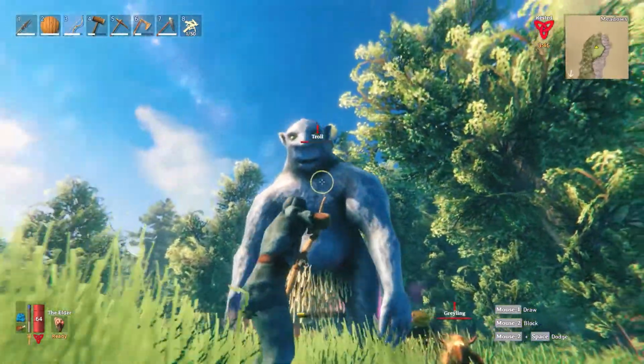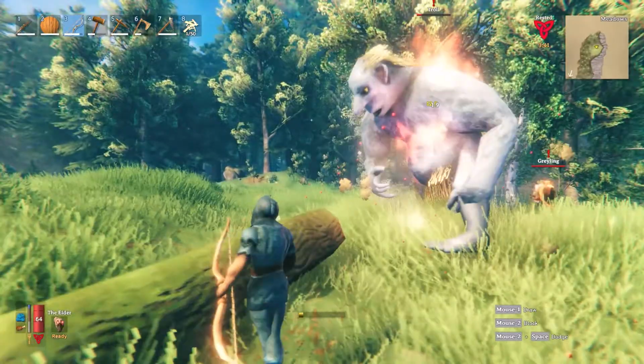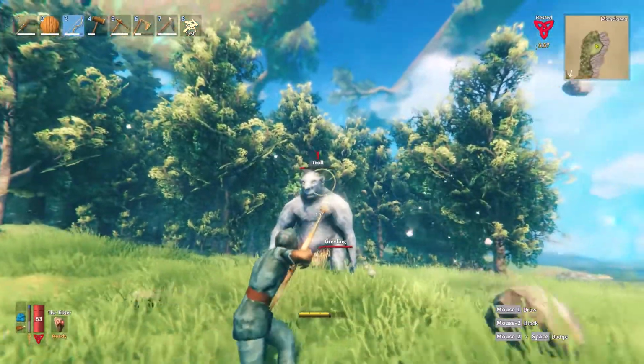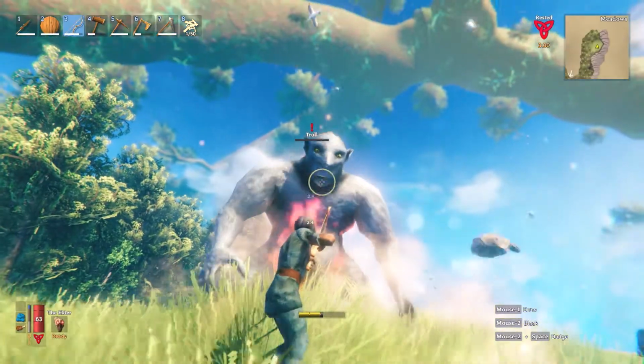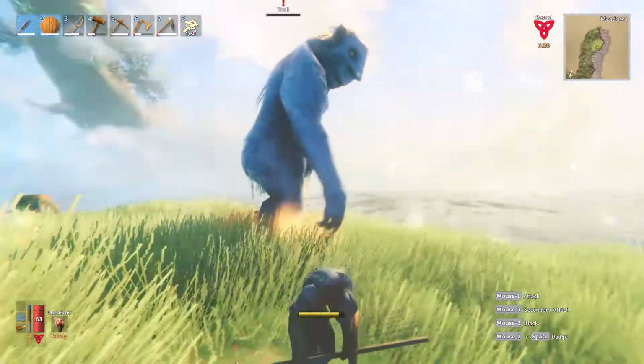Damn it! Get away, you bastard! Set him on fire. Yeah, we should have enough arrows. We won't have any left after this, but we should have enough to kill it, at least. Last one, or do I even need it? Might not need it, you know. See if we can get a good hit on him.